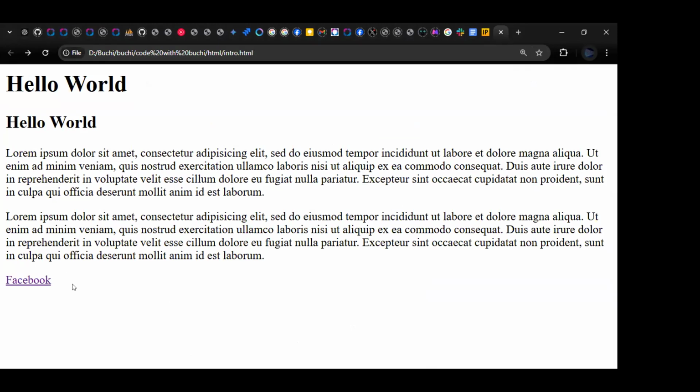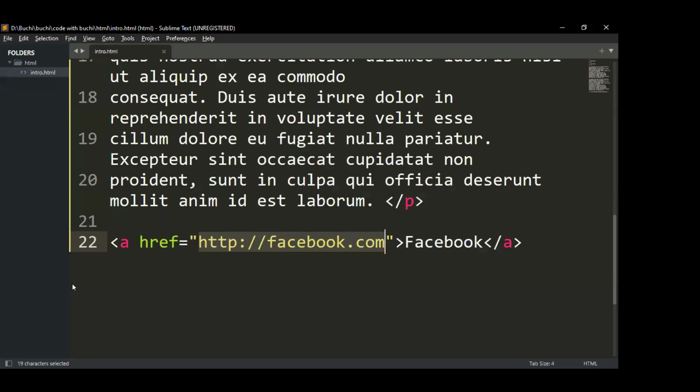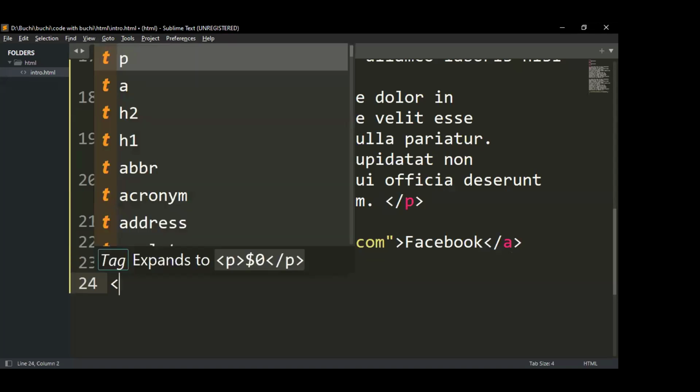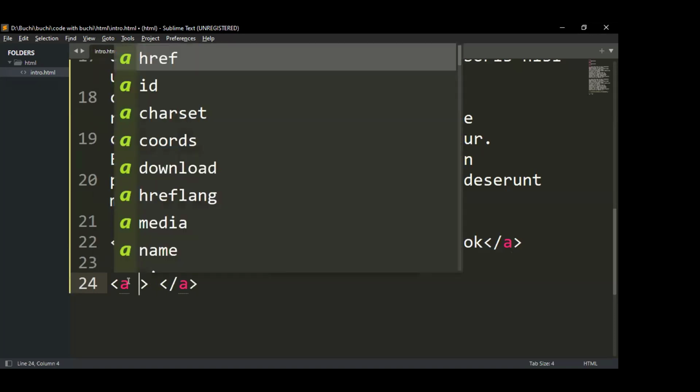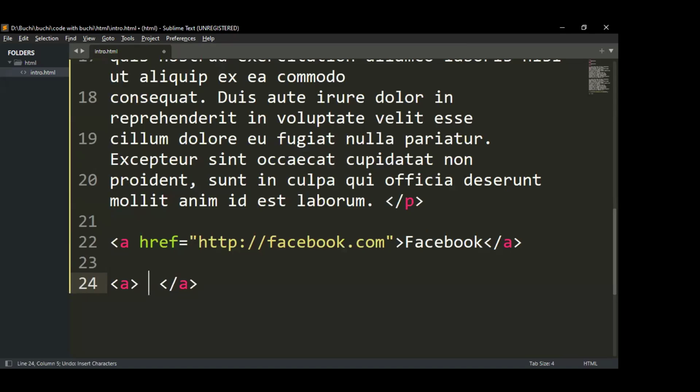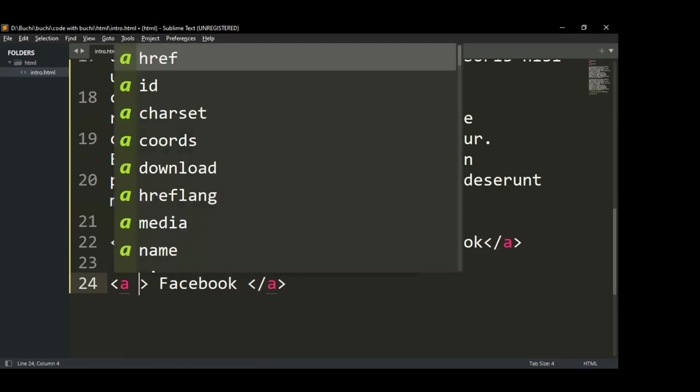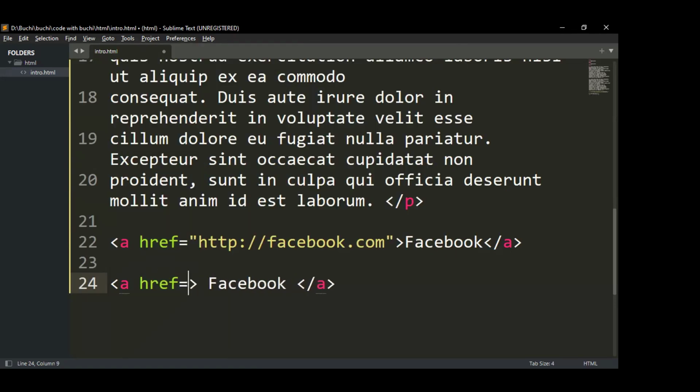So let's create it together. Here's my screen. Remember how I did it? I started by typing the a tag, and then I closed the tag. Then I came inside. First I wrote the label. The label is Facebook. Then I came here. I wrote href equal to quotes. I now put whatever I'm putting inside the quotes. Don't forget the steps. When you're done, I will see what you've done.